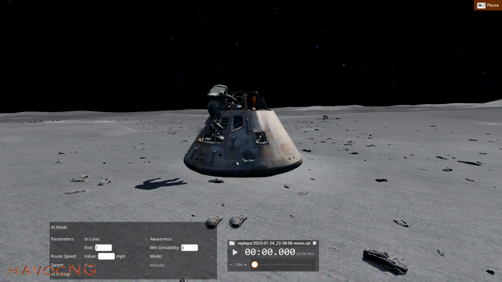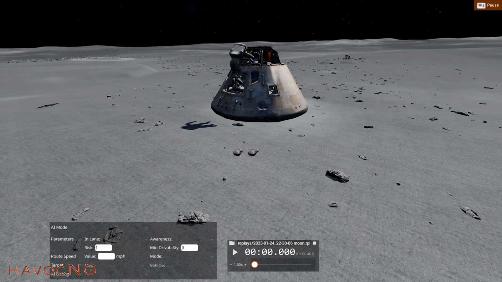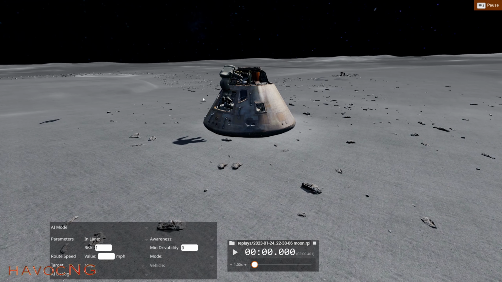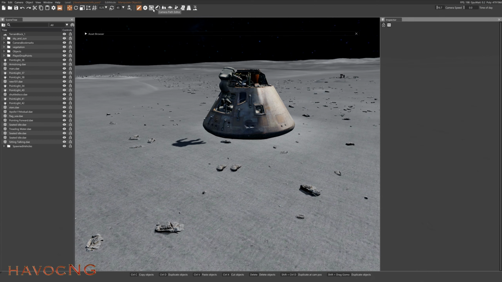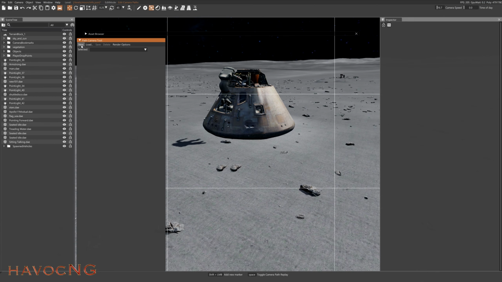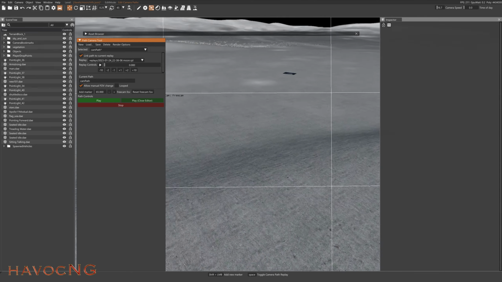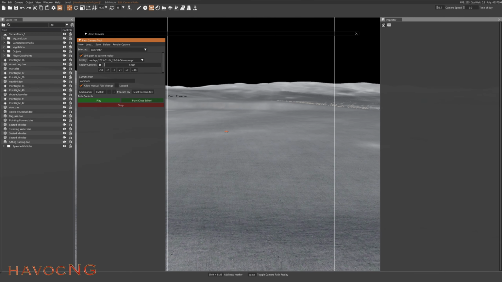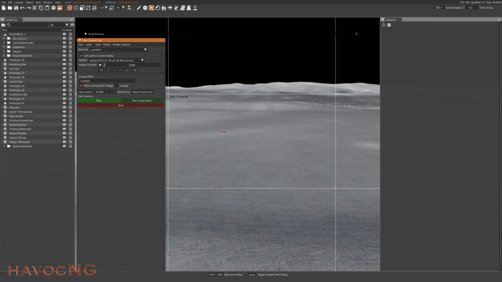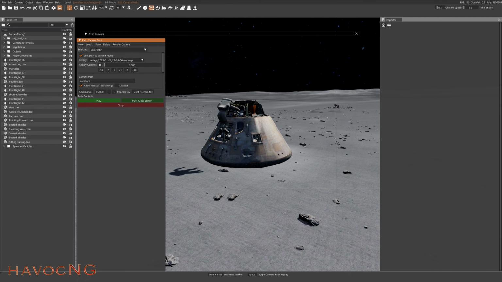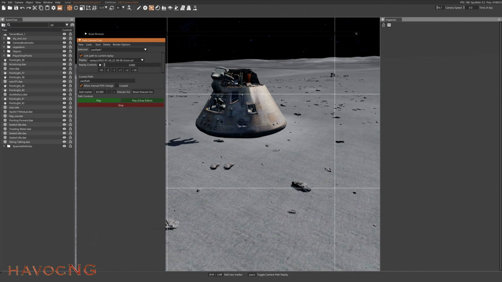What my objective here is, is to simulate a quadcopter. So let's go to the camera path editor, click new, and make sure it says link path to current replay. The current replay that's active right now is the one I just recorded on that car, which is 2 minutes long, which will show up right here. So I'm going to make my path, and then I'm going to come back and edit it later, and I'm going to show you some of the tools.